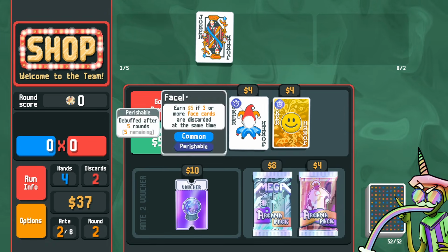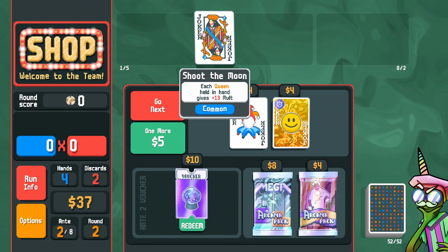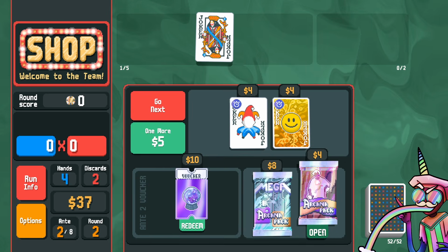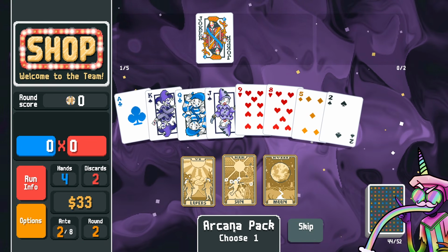Maybe there's enough tension here. I don't want to do that. Crystal Ball, I'm very happy to see. Let's go. What's the boss here? Boss is face down cards, no problem. Okay, let's start ripping Arcana packs. Let's get some more queens.